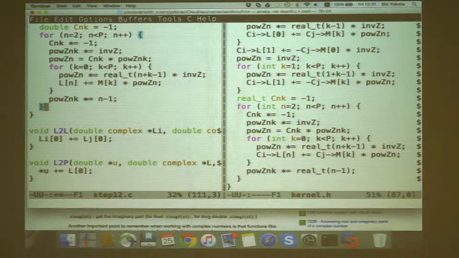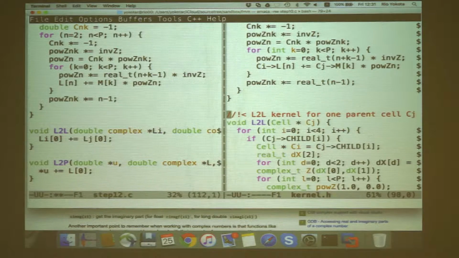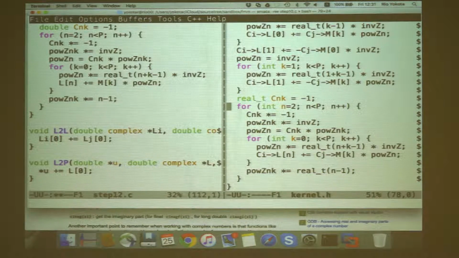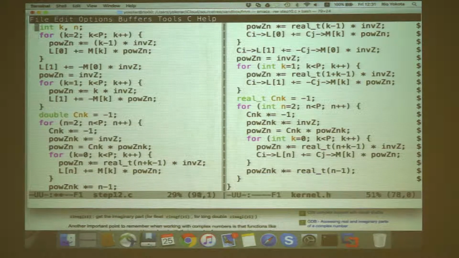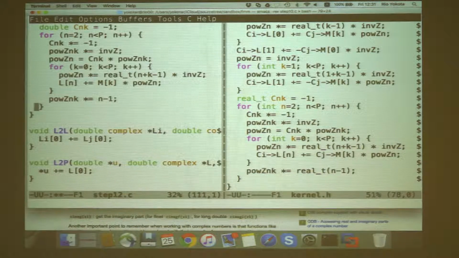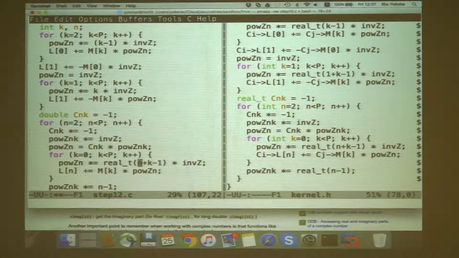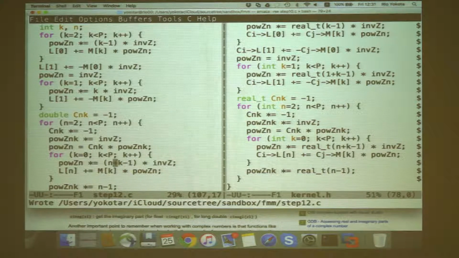Okay, I'm done up to here. I think this is the end. Okay, so now I have the M2L kernel. It was about 30 lines of code. It's still 30 lines of code. It's not excessively long or anything. I just need to make sure everything is correct. It's always good to double check after you copied something, because copying is the source of bugs.